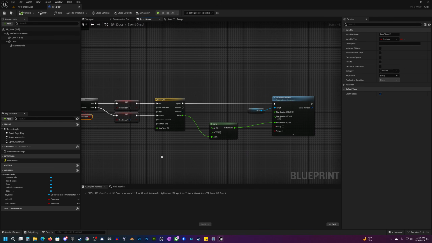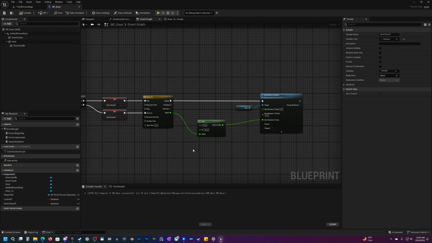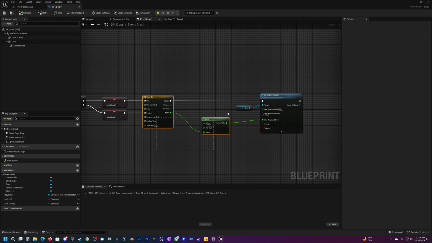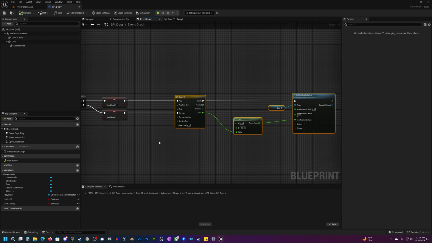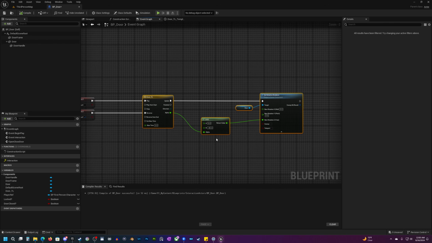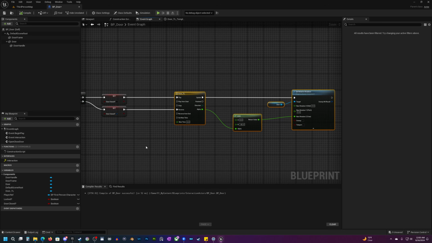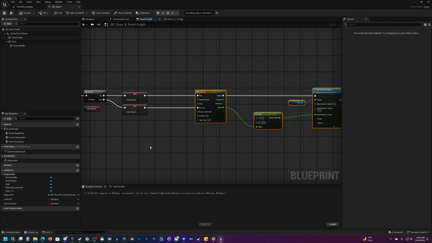Okay, so let's handle creating a way to make the door always open away from us. In Resident Evil, I think all of the modern Resident Evil games, you'll notice that the door is always open away from the player. Now, that may not be as realistic as a real door, and that's totally an option that you can decide for yourself. You may not want to do it like that, but I kind of like that, and especially when I'm making a game, I think it does. You kind of have to take those creative liberties for the actual gameplay.